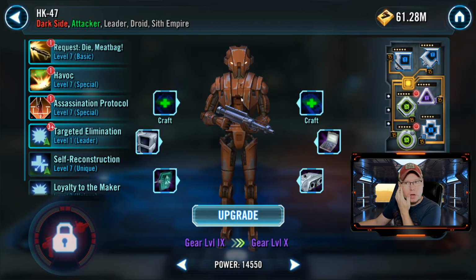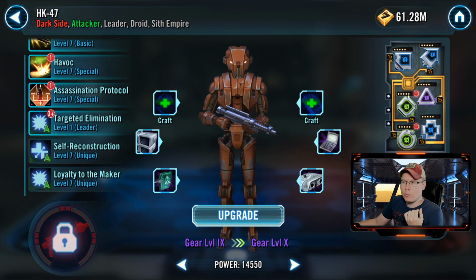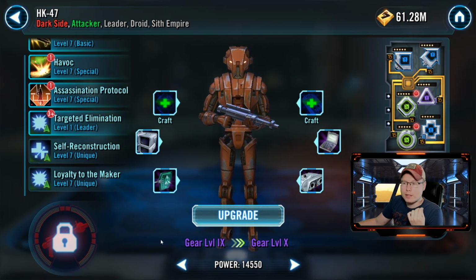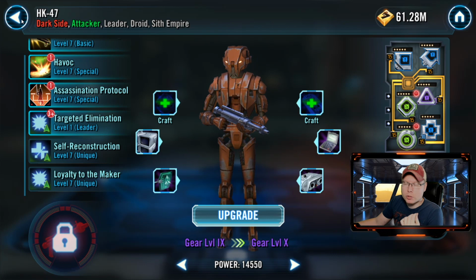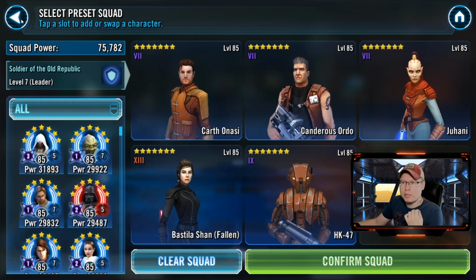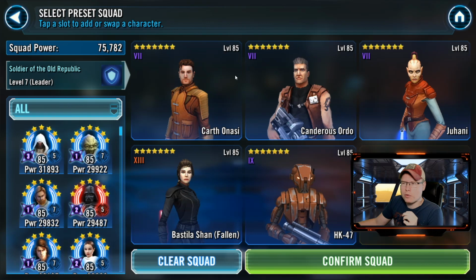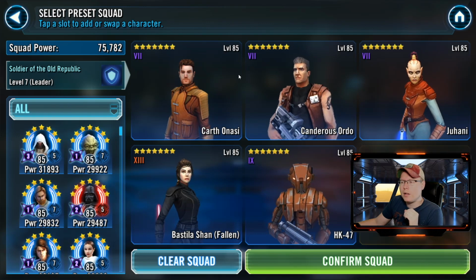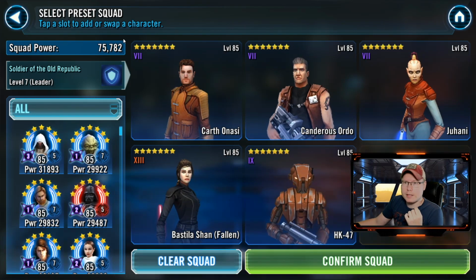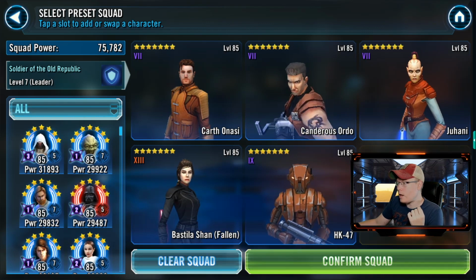HK, same thing as some of the other ones, went to level 7 on all of his abilities except for the leader, and then went with recommended mods. I did invest a little bit more into him as far as gear is concerned. I did get him up to gear 9 because he is quite helpful, especially with the self-healing stuff that he's got. It did allow him to tank up some hits, just to have another character in there taking some of the hits. And tier 4 and 5 need some extra characters in there to take some hits for sure. So, all right, let's hop over real quick and we'll go ahead and get the video going here.